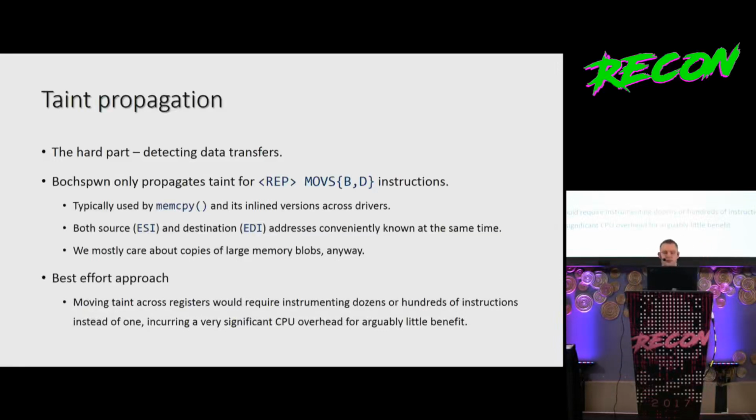Anyway, as I said before, basic types are not so much of a problem. The bigger ones are the larger structures, arrays, and stuff like that. So this is basically just a best effort approach. It could probably be improved, but it would require adding, I think, a lot of code in the instrumentation, and the benefit would be arguably quite little.